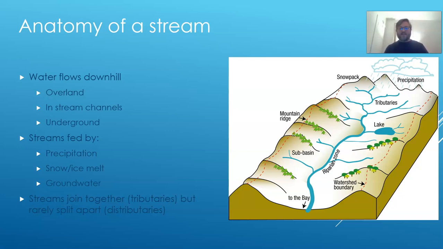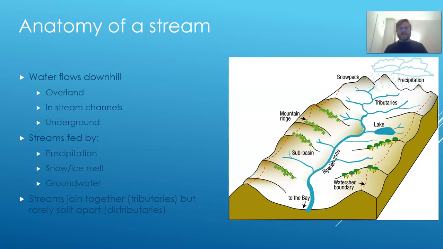So streams often join together as they flow downhill, but it's much rarer for them to split apart, right? For an existing stream to divide into two streams. You usually only see that when the land is extremely flat. So like at the end of a river, if you remember the Mississippi Delta that we saw on the last slide, right, the river split up into a bunch of distributaries, which is what we call the resulting streams when a stream splits up. But only right near the end of the stream. So that's a fairly rare occurrence that a stream will split apart.